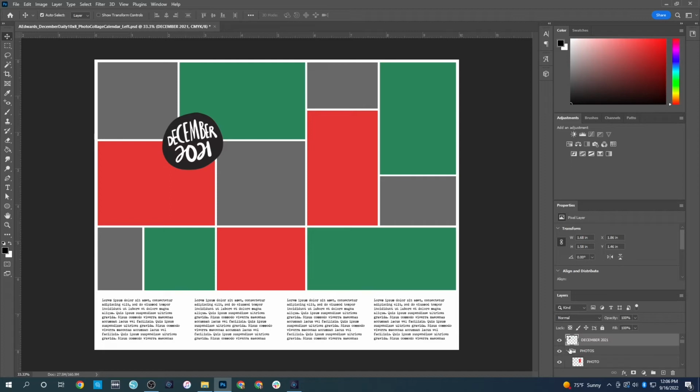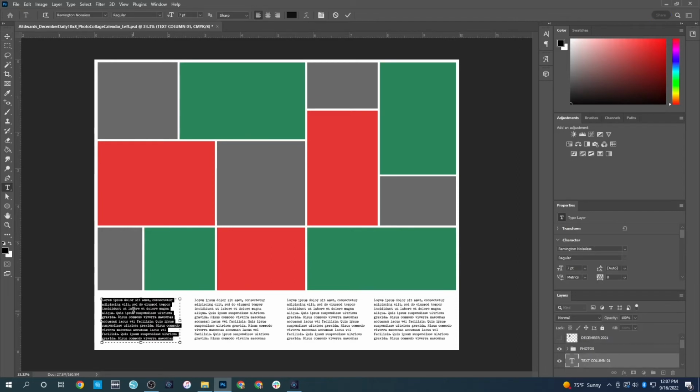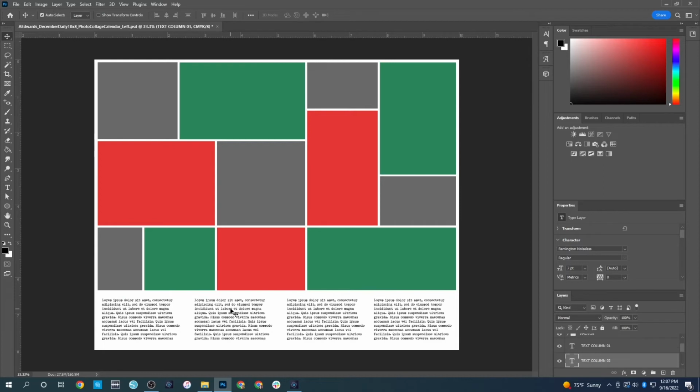You can close that up in order to see the text columns and the other pieces more easily, especially since there are so many elements on this one page. With this, you can hide. So like this December 2021, it is no longer December 2021, so you can totally delete that off if you want to, or you can hide it so that you don't have to see it on there and you don't have to print it. The text, you can come down and double click inside of those text boxes in order to add in your own words. And then the rest of this works the exact same way.